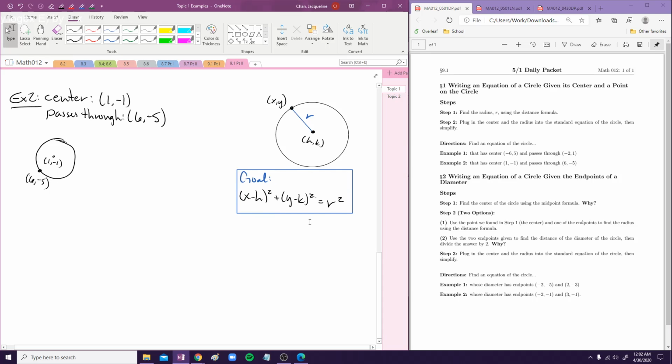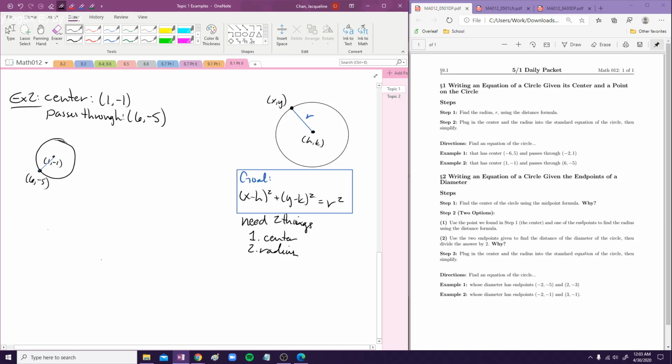But when we write an equation of the circle, we need the center and we need the radius. Okay, maybe I should write that down. So need 2 things. 1, center. 2, radius. Right? So we have the center. All we need is the radius. So how do we find the radius? So we do have a point right here, and we know that any point on the circle, connected with the center, this is considered the radius. And to find that, we will have to use the distance formula.